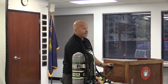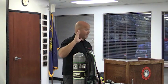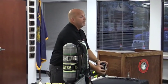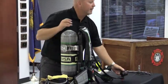Second stage has two acceptable positions, in my opinion. I am not your chief, I am not your training officer, but I think they would agree with me. Two acceptable positions. One is in the holster. The other one is in the mask. Anywhere in between is unacceptable.